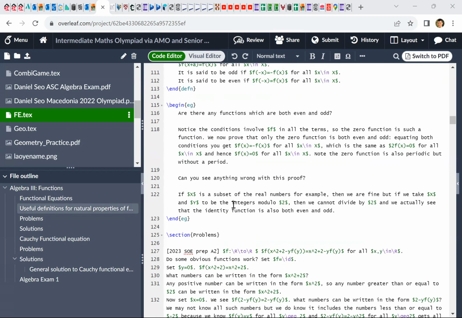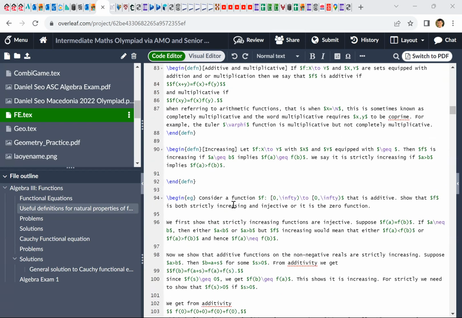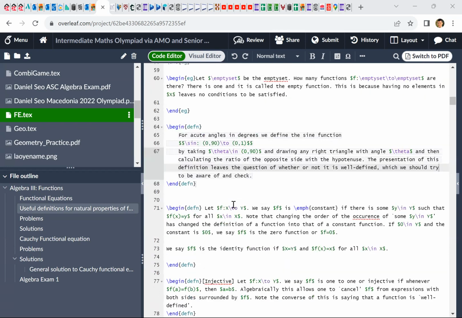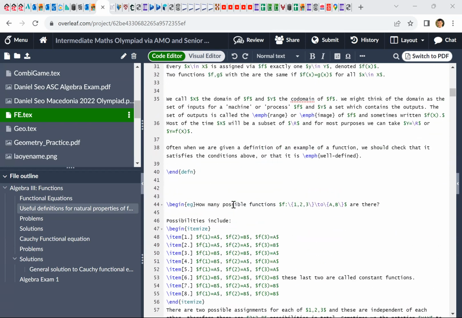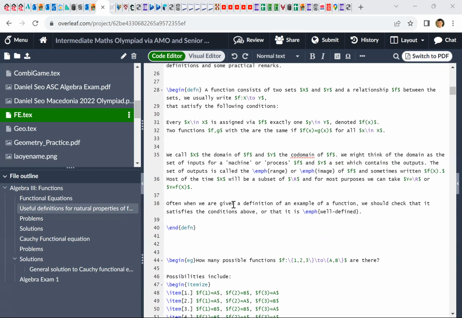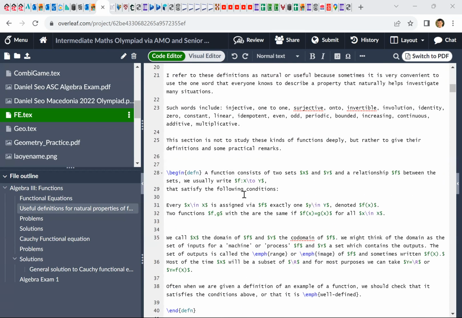Maybe we can get more motivated to learn some other definitions by looking at the problem. What other things have we not defined? So involution, invertible. Involution's f of x equals x.